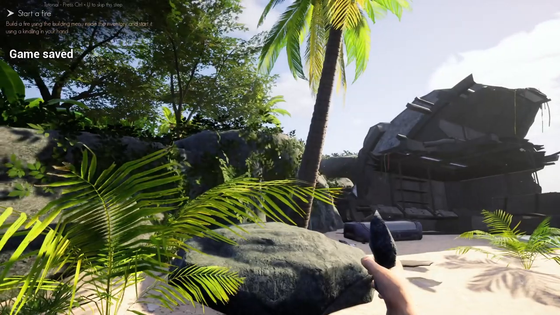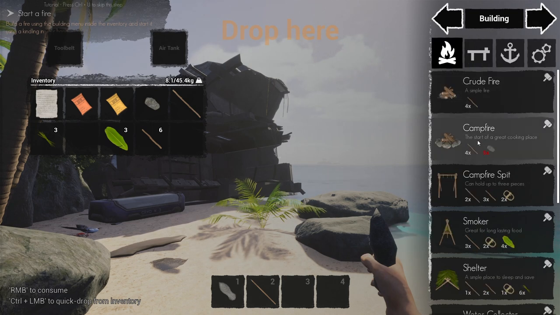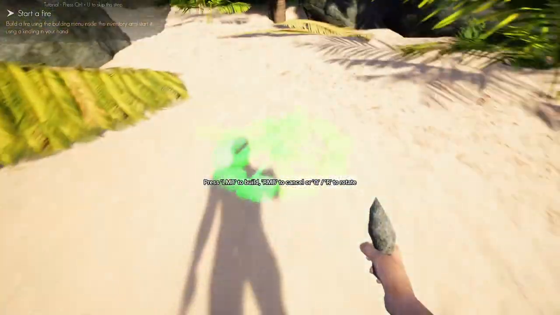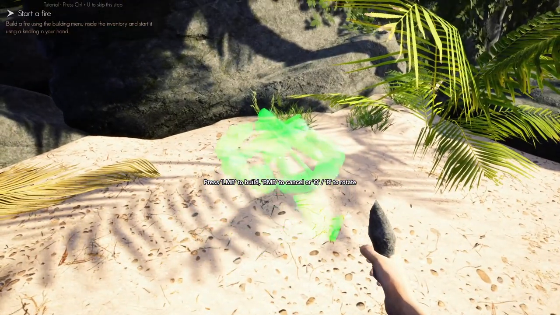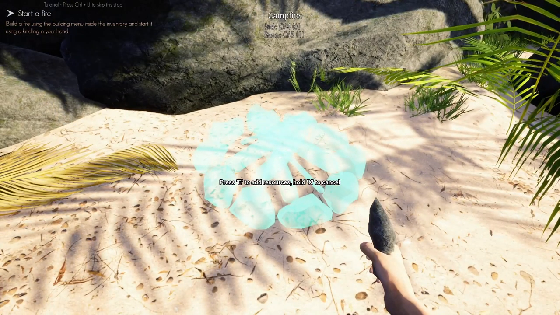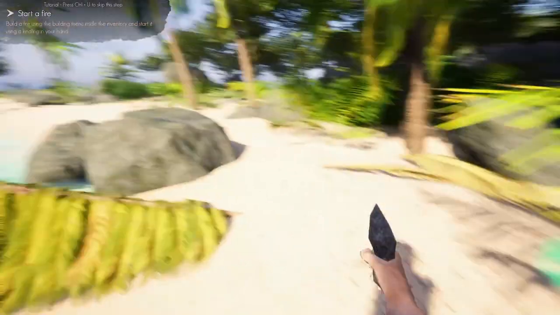Build a fire using building menu inside the inventory and start it using a kindling in your hand. Okay. Fire, crude fire, campfire. Well, let's make a campfire. Put it on this. Oh, this rock is not real. What does the arrow do? R, Q. You're gonna leave me here, mister. 4 sticks, I got 6. Stone, I have 1. So, E, we need 5 more sticks, stones, I said.